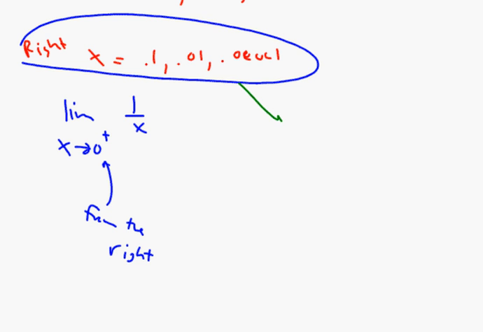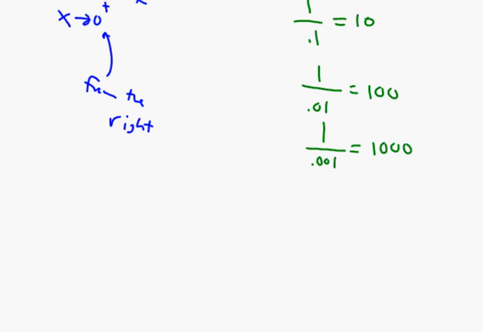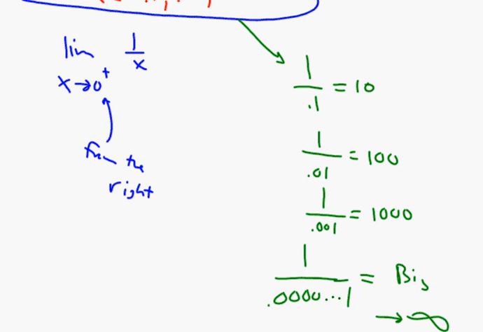To do that, I'm going to take these numbers and sub them in. So 1 over 0.1. How many times does 0.1 go into 1? We actually know that. That's 10 times. How many times does 0.01 go into 1? 100 times. And what we start to see is, as we pick numbers that are closer and closer to 0 from the right-hand side, we're getting answers back that are getting bigger and bigger. If we did 1 divided by many, many zeros and then a 1, we would get an answer that's really big. It's basically heading towards positive infinity, and that's how we express that. We say that this limit goes to infinity. In other words, we can get those y values to be as big as we want.